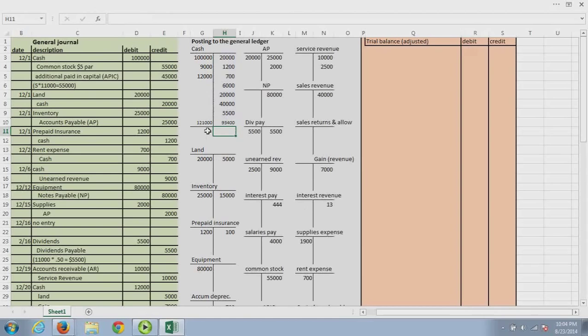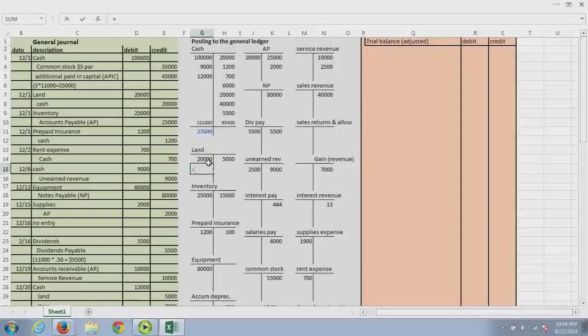Okay, so we've got total debits, total credits. Normally you probably don't need to do that, and then I'm just going to say the debit side is larger, so I'm going to take the debit side minus the credit side. And we do have a debit balance, which we should for assets, whatever it takes to increase, debit or zero balance. And then you would do the same for all these others.